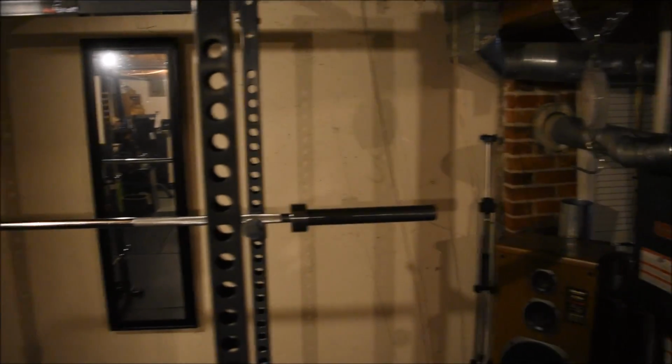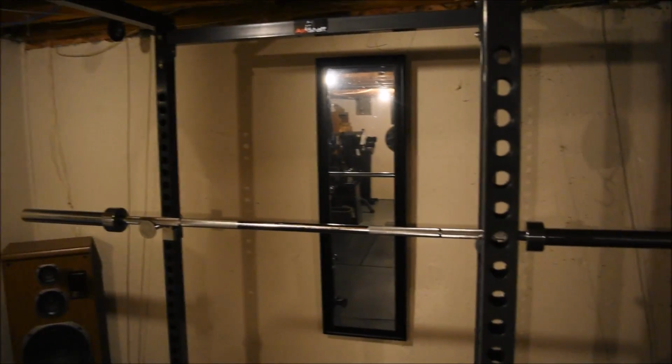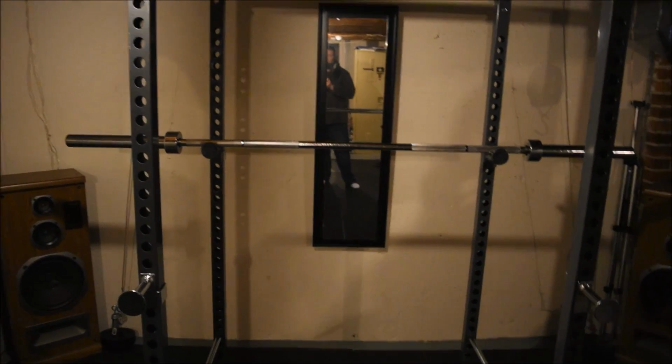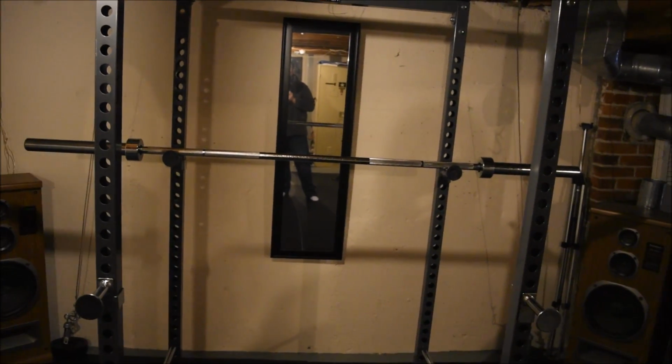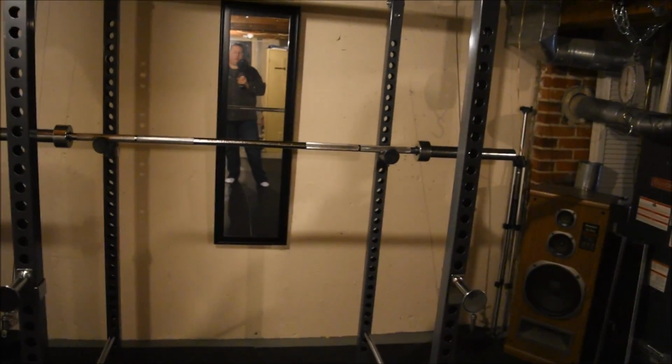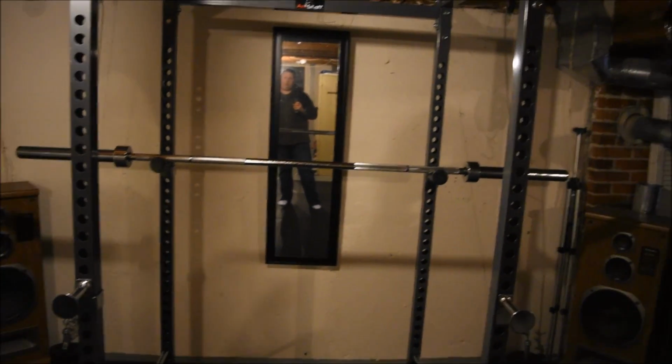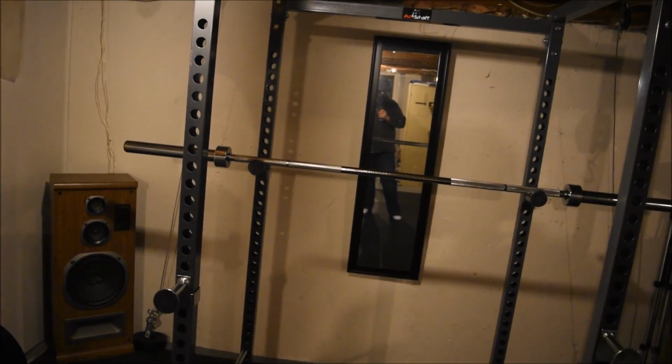I'll put some weight on this bar. I'll put about 225 on it and I'll rock it side to side. It's got a little movement side to side. Like I said, it's not an industrial rack, but you're not dropping the weight sideways on the rack, right? It's meant for the downward force of weight. So I'll do that now.